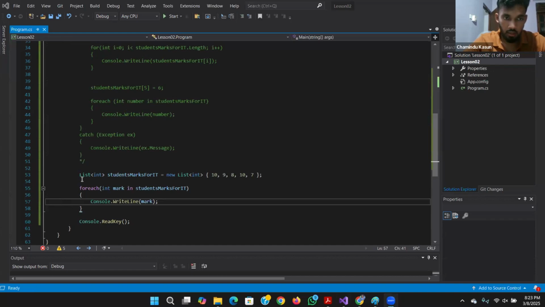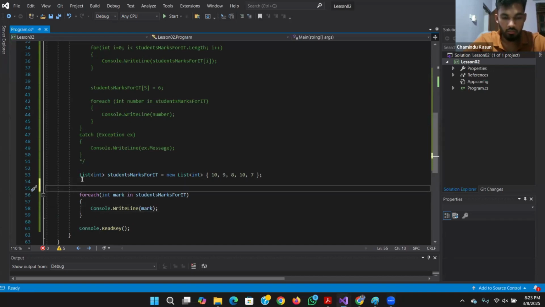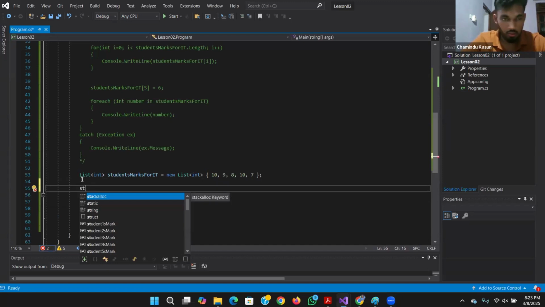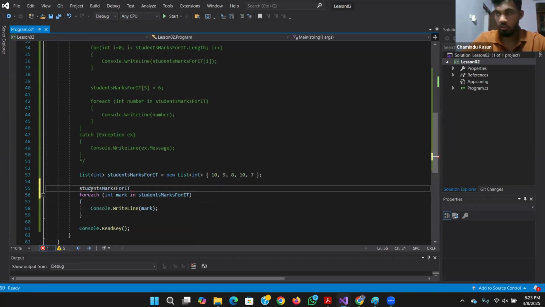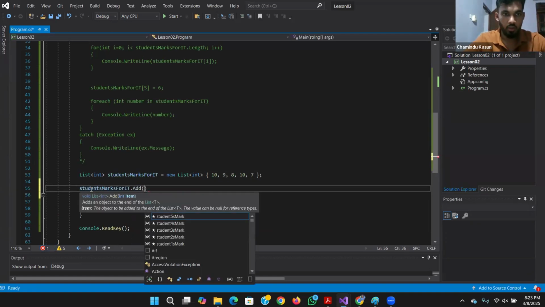Then let's say I want to add another mark. So I can use students marks list dot Add, new value is 6.